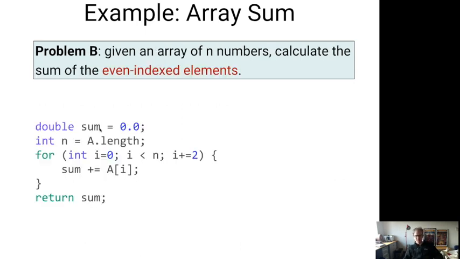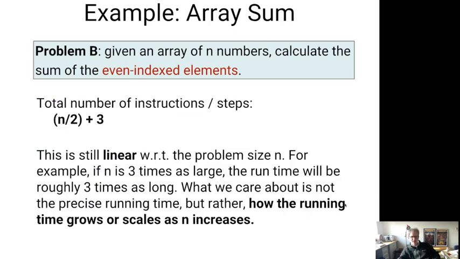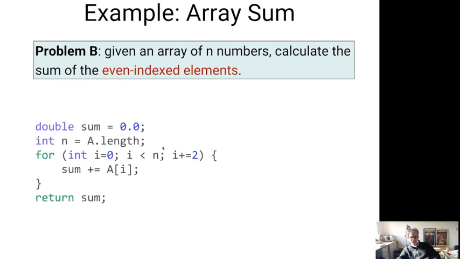All right, now, this is a slightly different algorithm. So again, we are adding up elements in an array, but the thing to see here is this statement right here, i plus equals 2. So that is skipping every other element in our algorithm. So we're only going to be adding up element 0 and element 2 and element 4 and element 6. So all of the even indexed elements in our array.